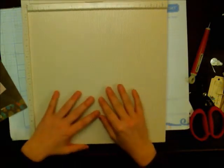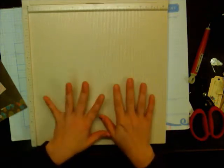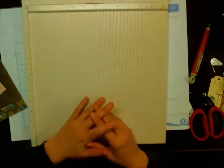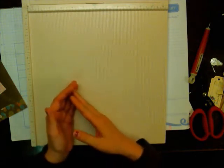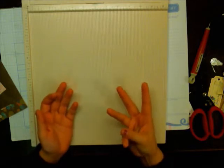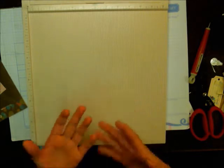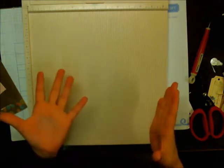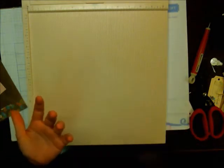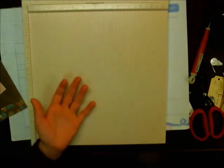This is episode number 4 for June 29th, 2013, and we are continuing our focus this month with 6x6 paper pads. So, we've done 3 layouts with 6x6 paper pads, so I thought to kind of switch things up a little bit, I thought we would make daybooks. Perfect way to kind of incorporate 6x6 paper pads and 8x8 paper pads.